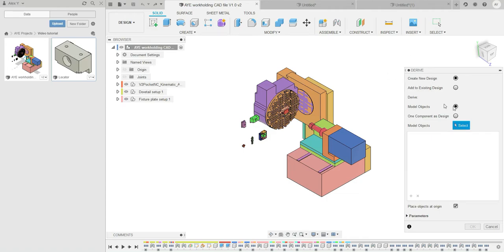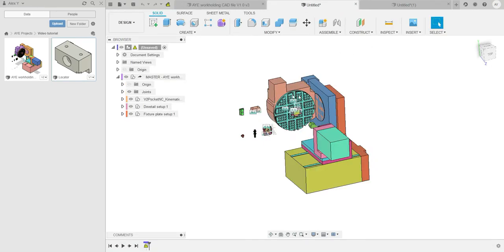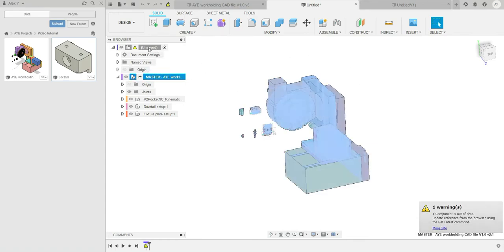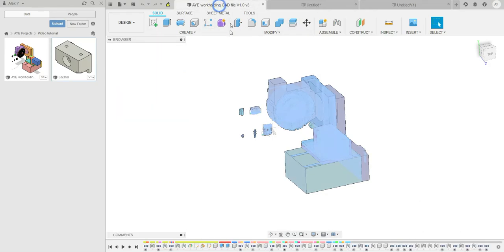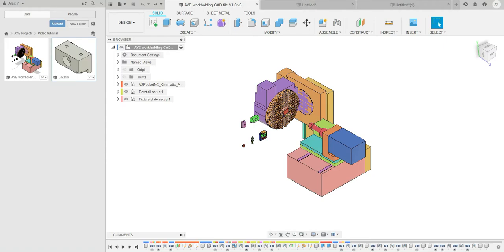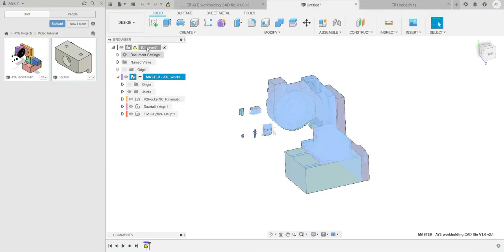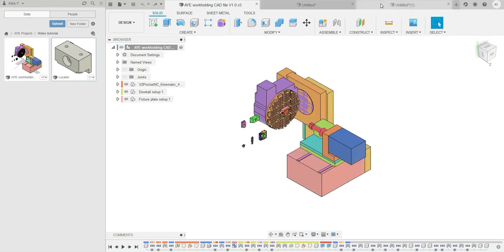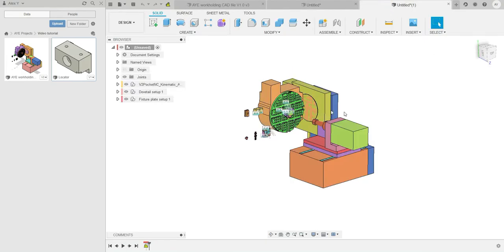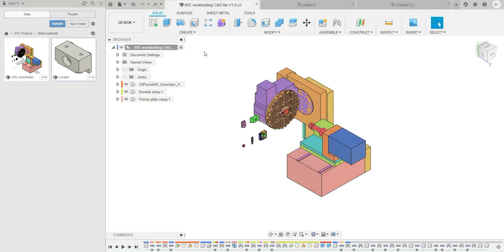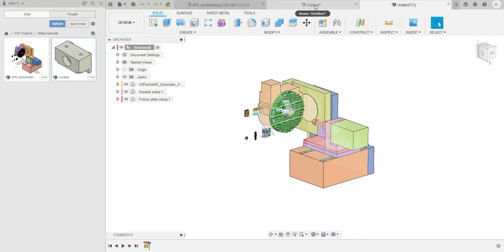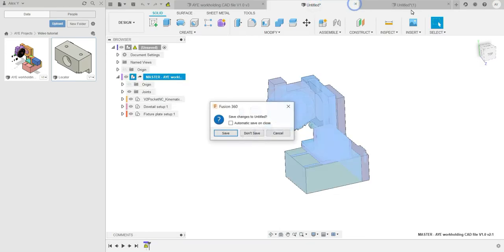If you select this option, what it does is derive this into its own design file, but it makes it a subcomponent of a new component. So it opens up a new tab like this, and whereas it's at the top here, it is now a subcomponent. Whereas if you choose the second option, which is closed, it will still stay as a top component like it is in here. So I usually go with this second option when I'm deriving something. So I'll close both of these down and just show you how it works.